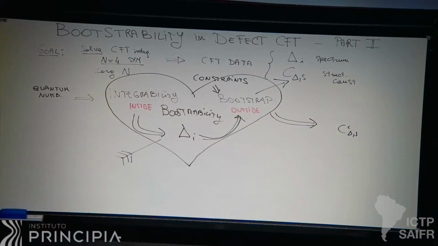Obviously, I said at the beginning I want to compute N=4 super Yang-Mills. So Simon can do it, we cannot. So we want to be very precise in C_Delta, so we try to go somewhere in which we are very comfortable. Where we compute the spectrum, we can avoid double traces, all this business of the double discontinuity, etc. So instead of working directly in N=4, we go into a very nice environment that is the Wilson line inside N=4, where operators are sitting on top of the line, but they don't have traces. So double traces are not there, we can compute the spectrum completely, and we are very safe from the integrability point of view. Okay? And this is connecting obviously with everything that Carlo was saying.